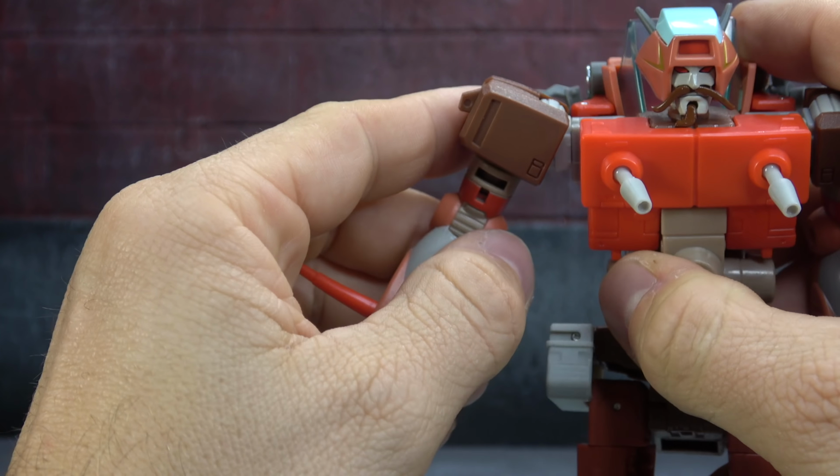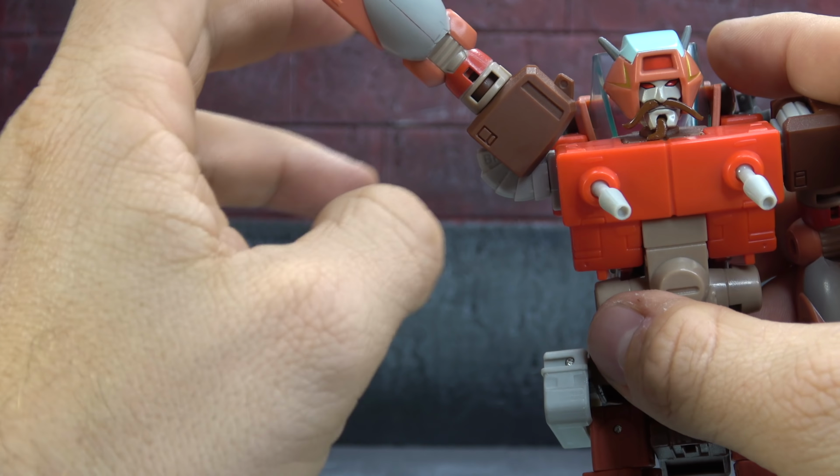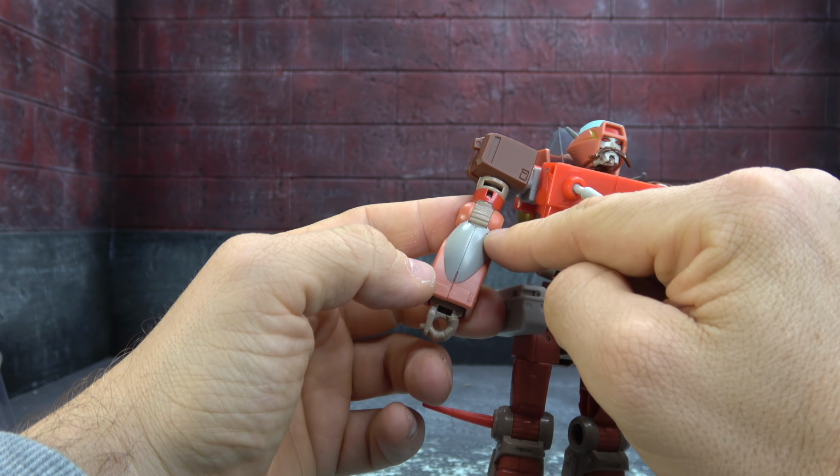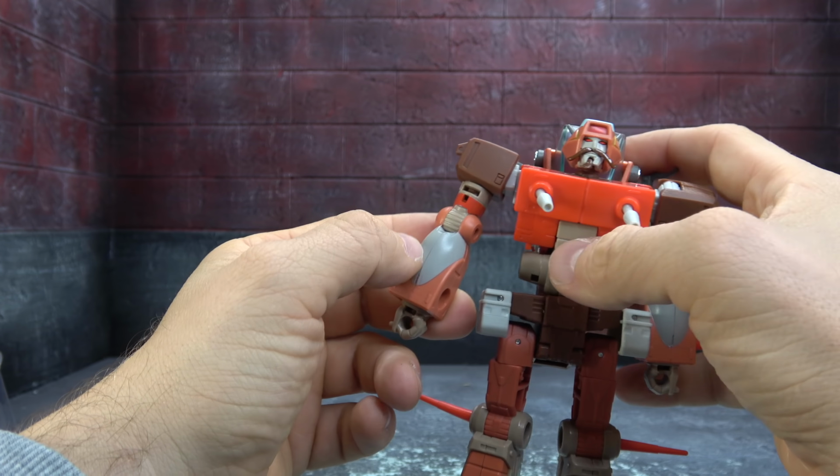And then we have the shoulders, they're universal joints. They get you past 90 degrees and 360 around. Let's back out. Bicep swivel. Red paint for the stripe across his forearm. It's crooked, but it's not the worst I've ever seen, but it is crooked. And then this part is painted here as well, and that's actually painted nicely. What's not so nice about that section is this huge hollow flap there on the back. Just unfortunate. We have these bits here. They're on ball pegs, so they can actually be manipulated a bit, which, whatever floats your boat.